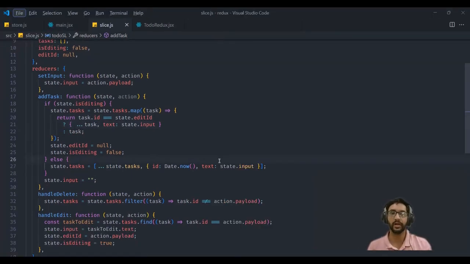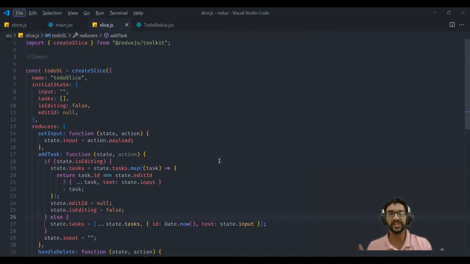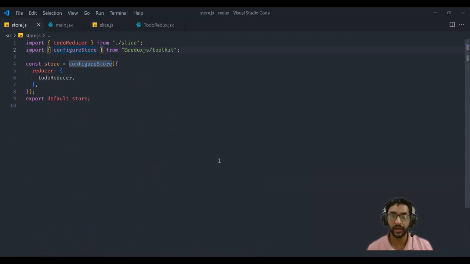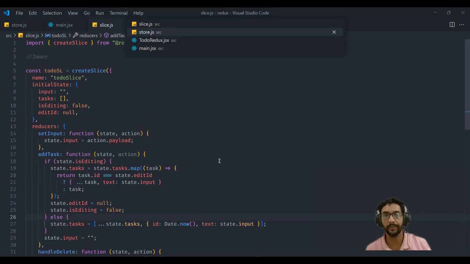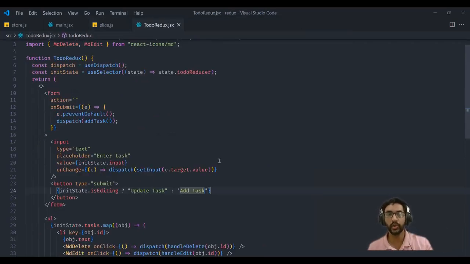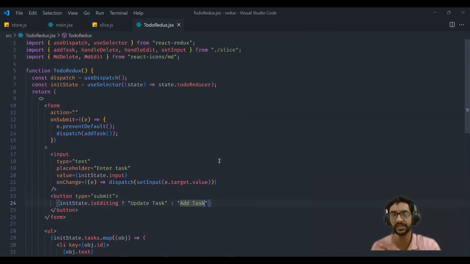Guys, with this example, what we understand is how a basic Redux application works. What is a store? How and where do we put the state and all the reducer functions? How the store takes in reducers from the slice? How you can call the state and the reducer functions in your UI, how the action creators are created, how you pass type to them, how you pass payload. This was a very basic application to understand Redux.